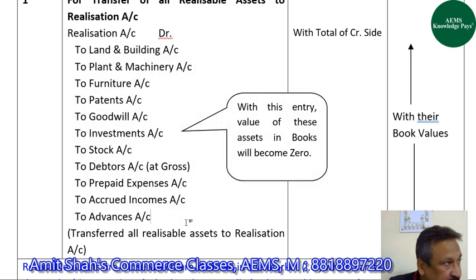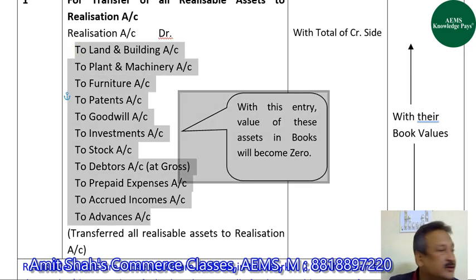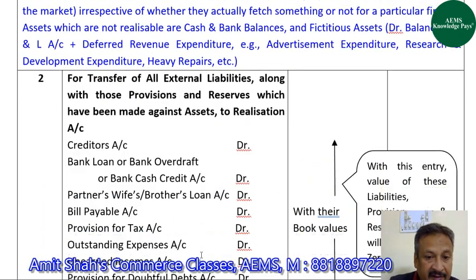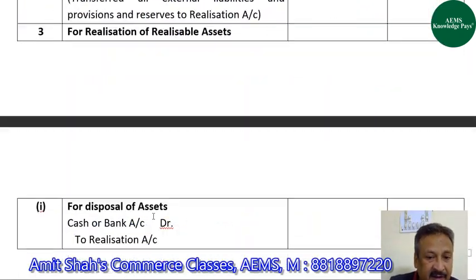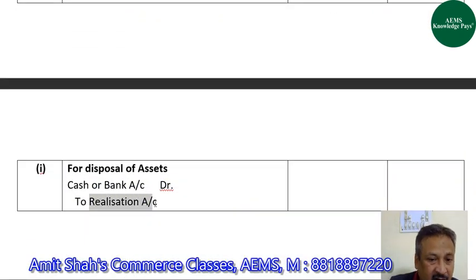तो इसलिए अब हम उस एसेट को क्रेडिट अगर कर देंगे तो उसका क्रेडिट बैलेंस हो जाएगा हमारी बुक्स में उसको बेचते समय क्योंकि एसेट तो पहले ही जीरो हो चुकी है हमारी बुक्स में इस एंट्री से, because of first entry, and that is why while selling an asset in the market we do not credit that asset account but we credit realization account. ये समझ में आया आप लोगों को guys?